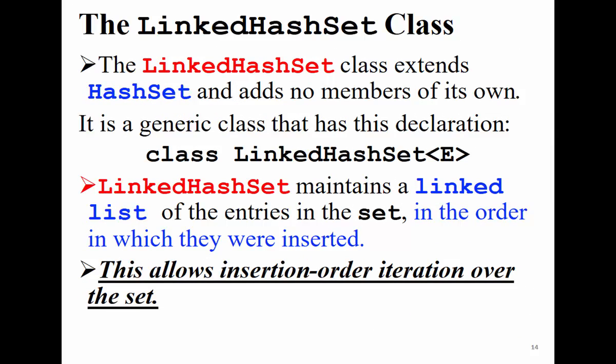Now there is another type of set called LinkedHashSet. The only difference between the LinkedHashSet and the HashSet is that the HashSet doesn't keep order, but with the LinkedHashSet you need to keep and maintain the order. That's the only difference. This allows you to keep the insertion order and iterate over the set. So you need to merge two functionalities: I need the HashSet to be quick, but I also need to maintain the order of the elements that I insert inside the HashSet.